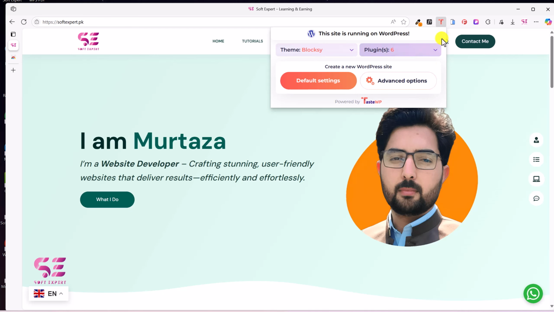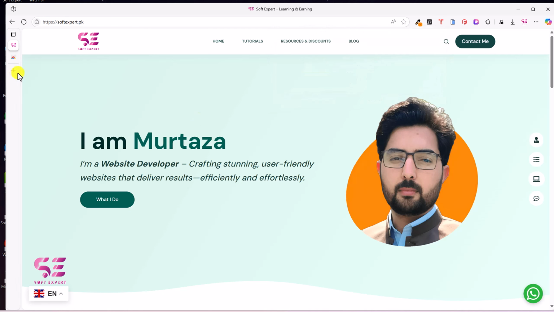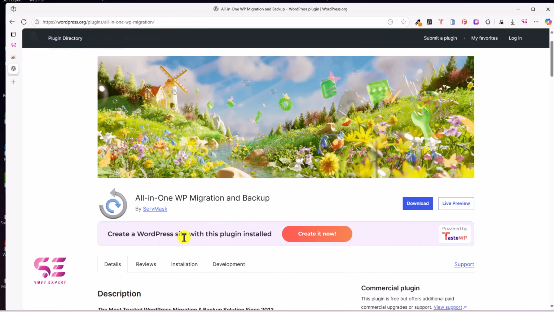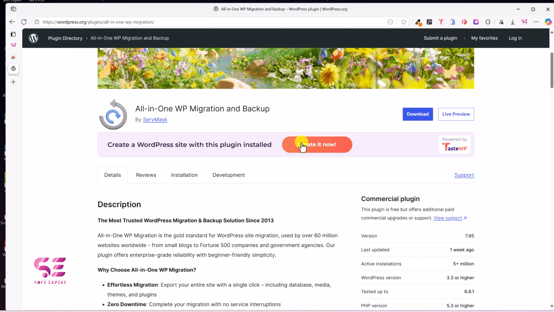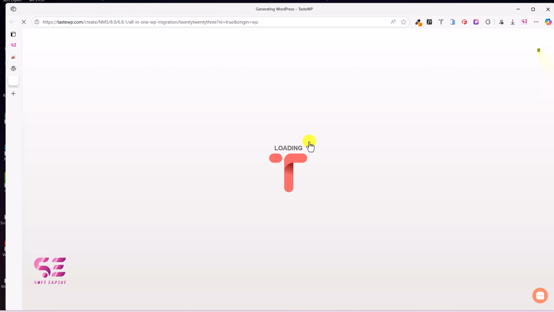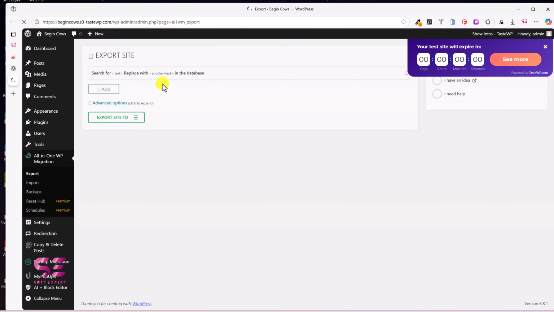Okay, next up, if I open up any plugin here, let's say this one, you will get a new option with this extension to create a website by installing this plugin. So if you want to test a plugin, you can just simply use this extension. If you click here, this will give you a ready-made WordPress installation with that plugin installed that you can test and use on this testing platform. Okay, and there we go, we installed that plugin. Now this website will last up to 7 hours. If you are logged in to TasteWP, you can have a website for 2 days, and if you want to keep it for lifetime, you can upgrade to their premium plans.